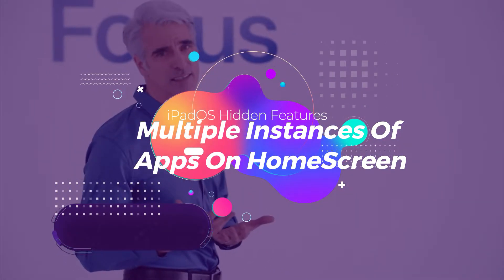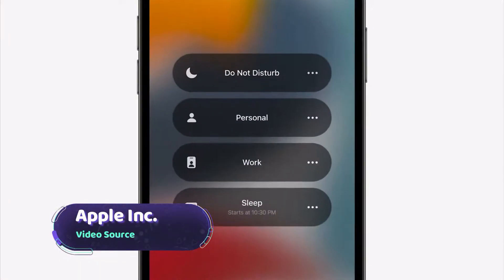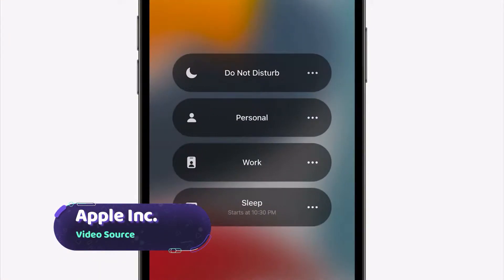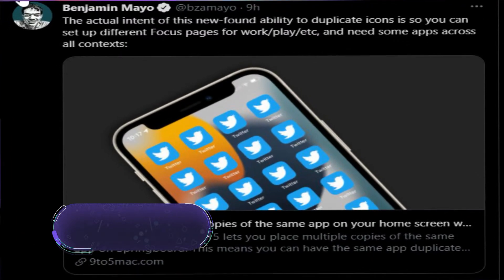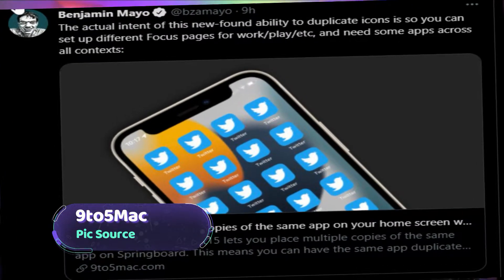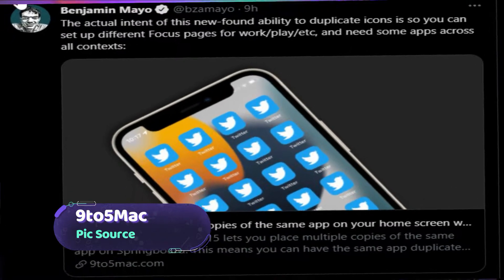Here's a really cool hidden feature with iPadOS that I think is going to change the game. With the new Focus mode, you can have multiple instances of the same app on your home screen. For instance, if my focus mode is gaming, I may have Twitter and Facebook on my gaming focus home screen. When I switch back to work mode but still want access to social media, I can also have Facebook, Twitter, and Instagram icons on that home screen too. It's really cool and opens up creativity for how we use our iPads.